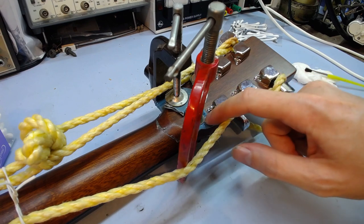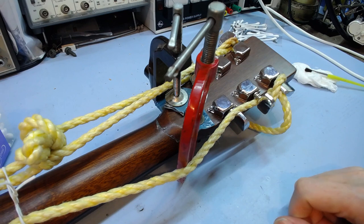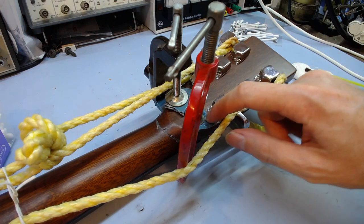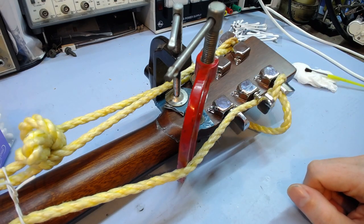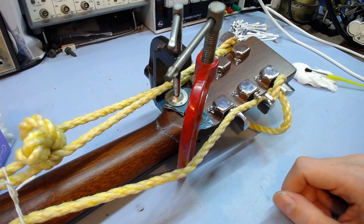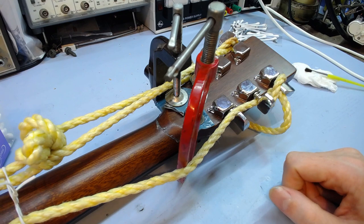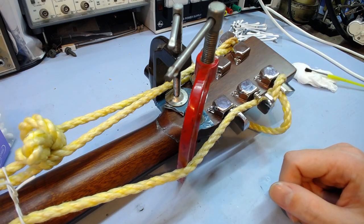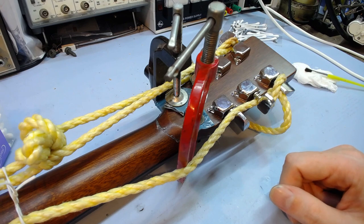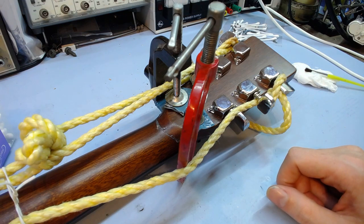I've got these little bits of tape underneath the clamp thingies, whatever they are, to hopefully avoid any sort of pressure marks in the wood by screwing these down. These clamps are not the best ones. They do have a kind of funny sort of ridge in them, so it can leave marks if you do it too tight directly on wood. Hopefully this tape here will avoid that problem.